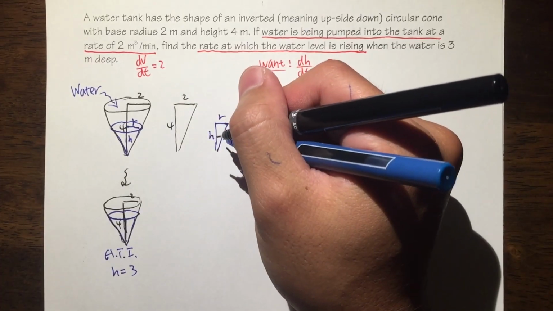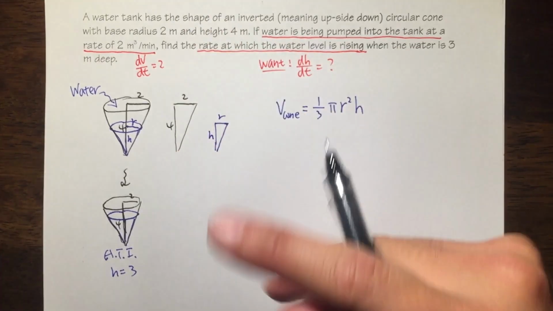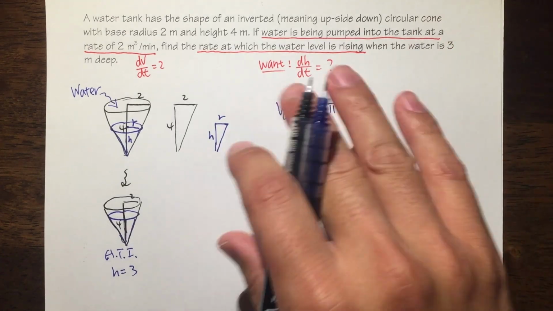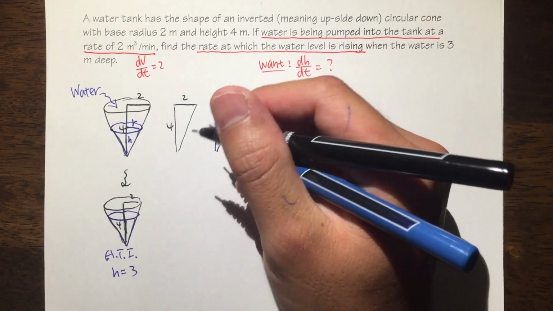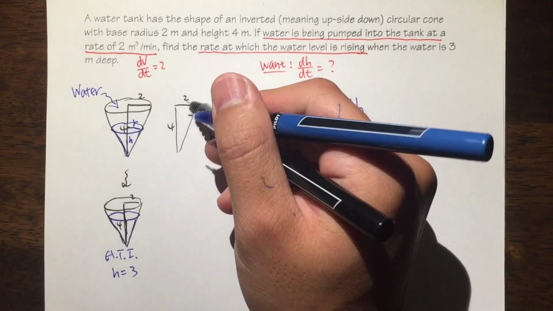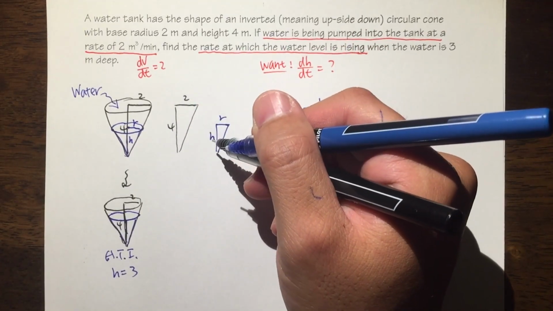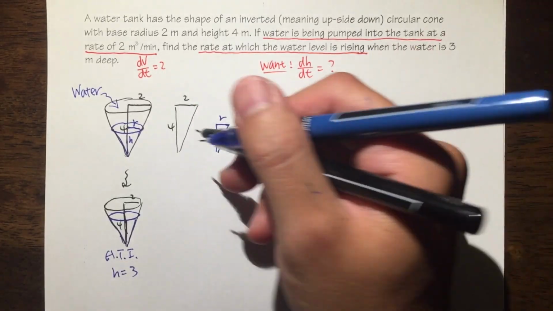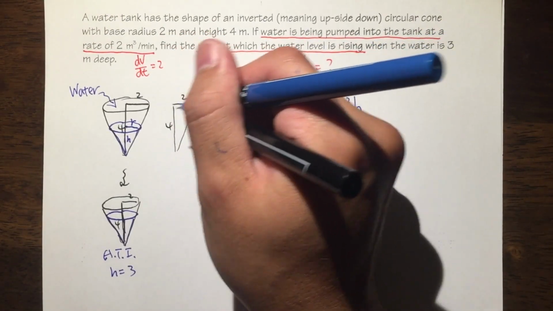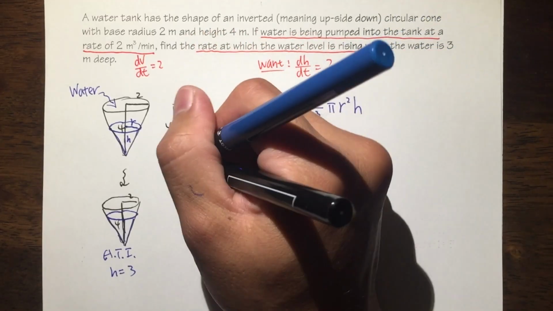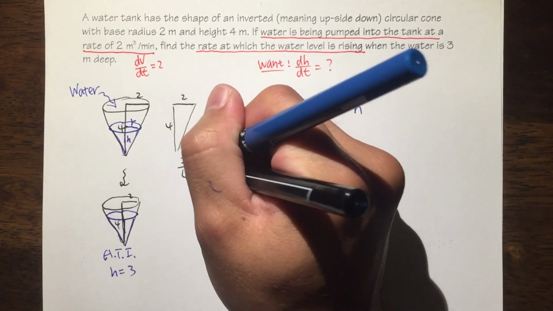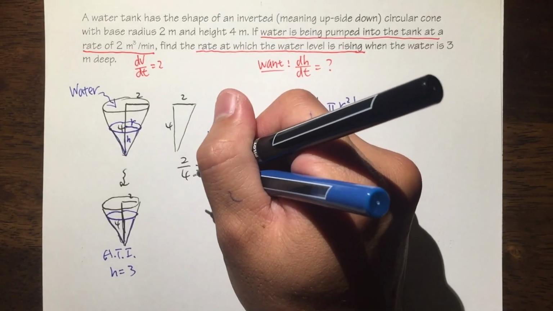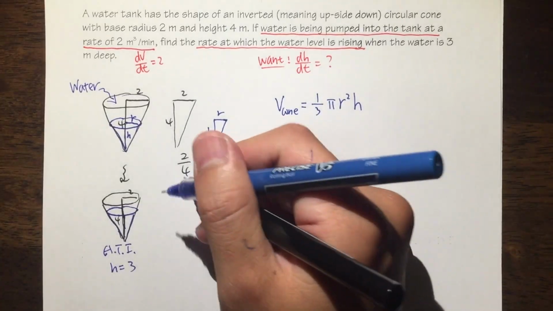Notice these two triangles are similar, so we can use a similar triangle. We can solve for one of the variables. You can do whichever way that you would like. You can do this over that, it's equal to this over that. Or you can do this over that, it's equal to this over that. Up to you. Let me just do this shorter side to the longer side in the triangle in black right here. That's equal to the shortest side to this side of blue, like that. And then we'll solve this real quick.